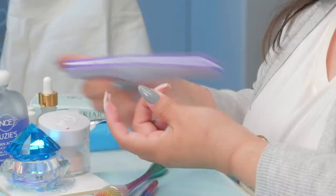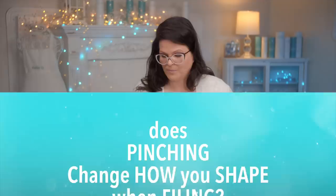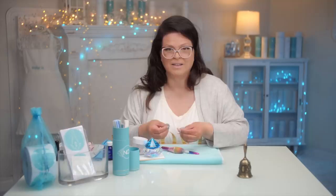Okay, and also Cameraman asked a good question when I was filing. Do you remember what it was, Cameraman? Oh, yeah. Does it make a difference with the shape that you've done with pinching or not pinching style, how you file? No, actually, the application won't make a difference. It's where the form sits. How you pinch the form is where the application will settle onto it. So it really matters on how you make the form. It's all in the form. Pinching is all in the form.